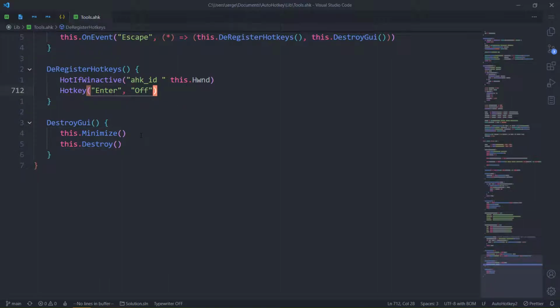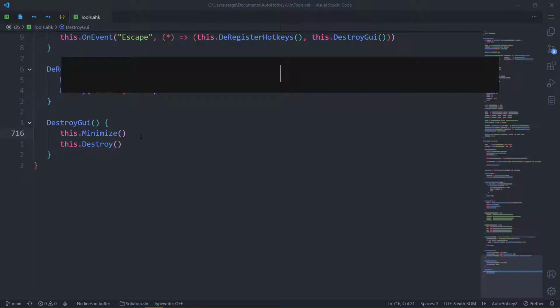However, in some other place, I used minimize and noticed that it didn't have this issue that it talked about at the beginning. Turns out, if you use the minimize method of the GUI object and then destroy it, effectively that does the same thing, but removes that issue where it activates the wrong window.